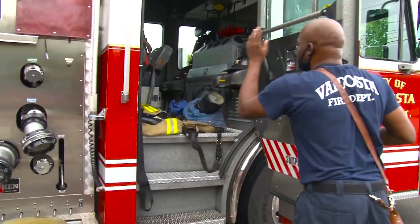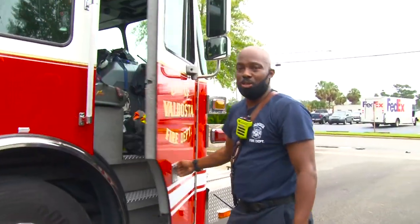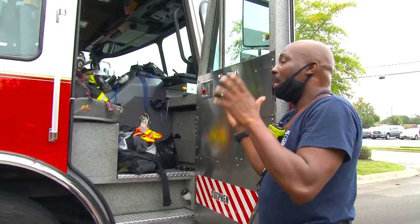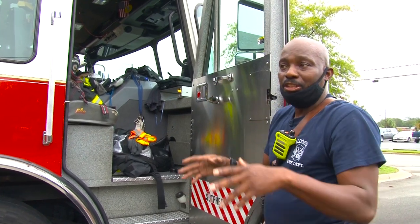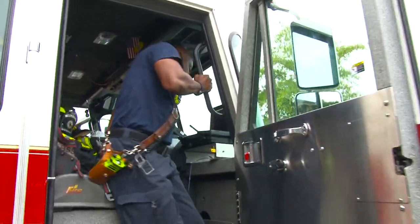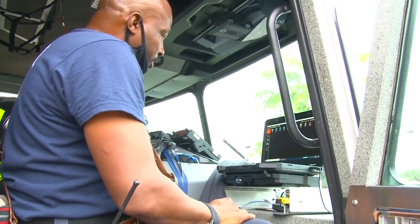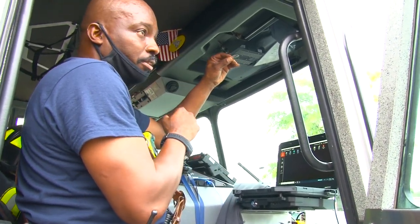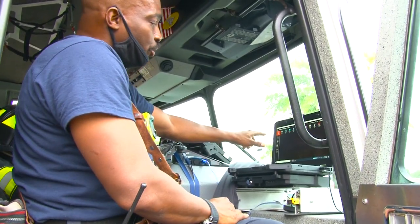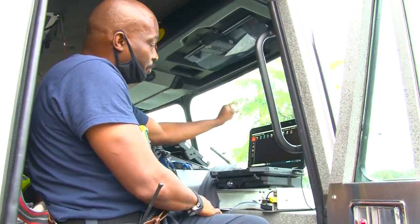That's the other side of the truck, where the driver sits. And this is where the lieutenant sits — the guy who calls the shots and directs everything back to the 911 center and dispatch. This truck also has USB plugs and a CAD system tied to the 911 center. If there's a call for us, dispatch will load it on our CAD system and we get all the pre-information right here.